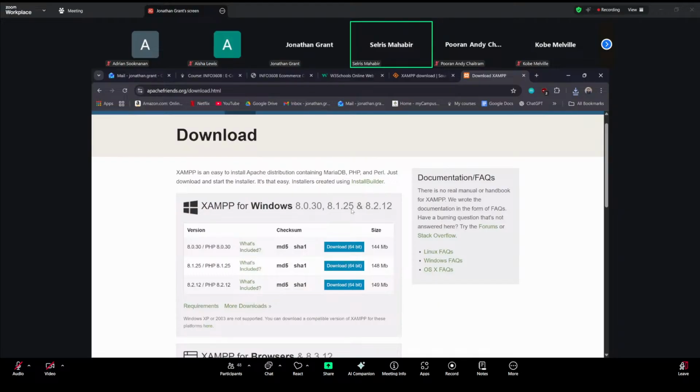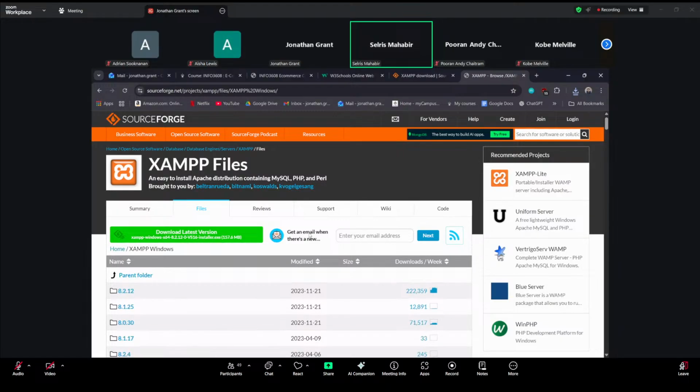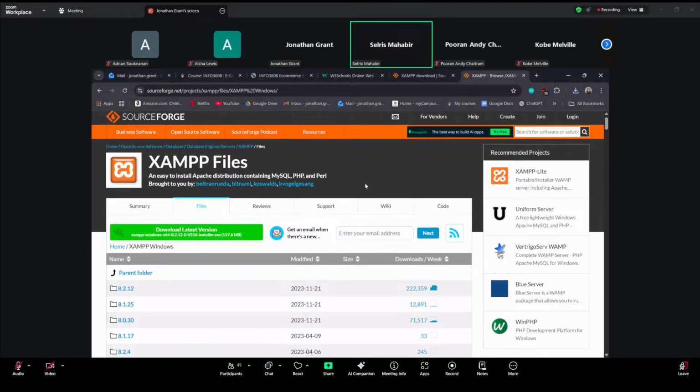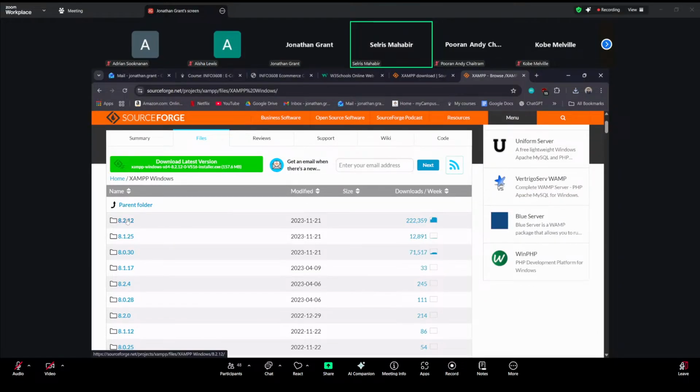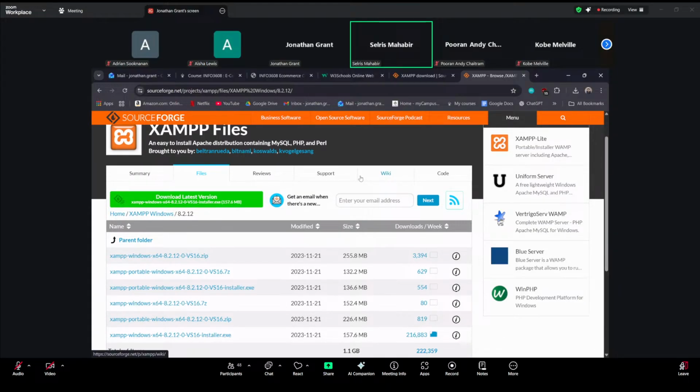Under Windows, click more downloads there. All right. Click on exam Windows. Click on the first one, 8.2.12. Right. Okay. So there are different versions of the exam. I want to download the zip version. So that's the first one.